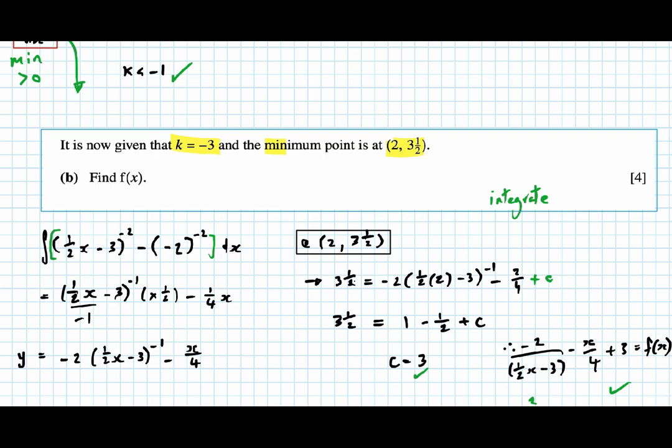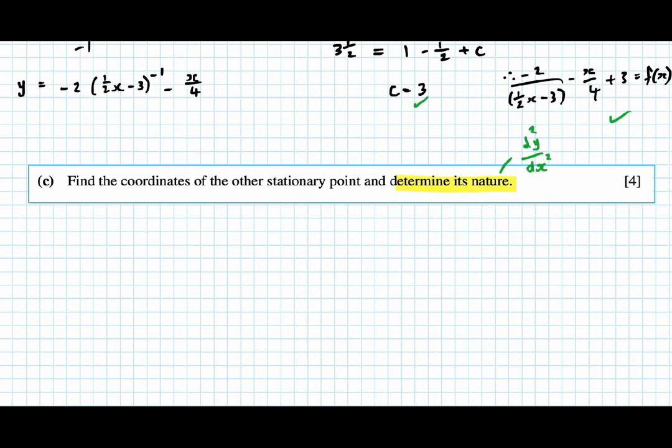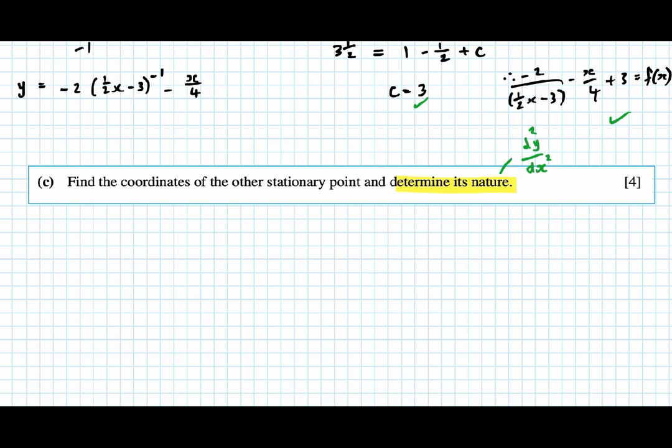And last part of the last question, other stationary point and the nature of it. So the nature of it is always asking you in terms of whether it's a minimum or maximum, and using the second derivative to see that directional thing. So what do we have? 1 half x minus 3 to the minus 2 minus, we were given a point, so minus 2, and we put in a minus 2 because that was 1 plus k, wasn't it? So just put in that again. And of course, that's going to be like 1/4. So we end up with a half x minus 3 to the minus 2 equals a quarter.